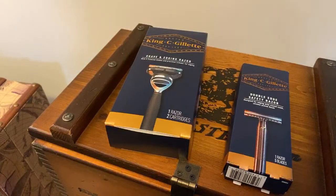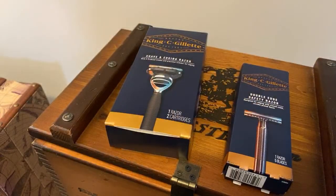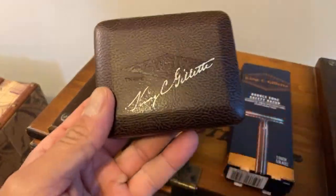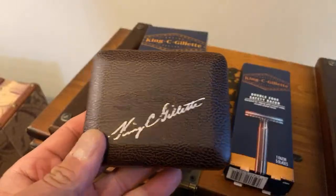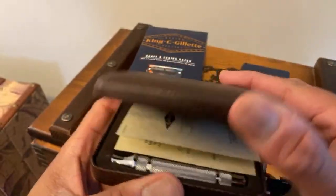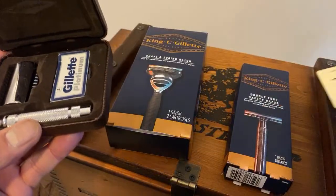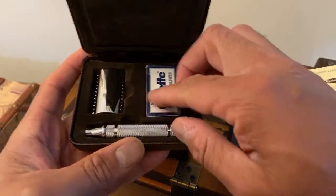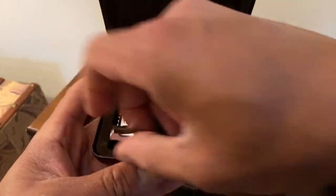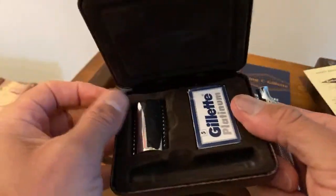All right, I didn't lose everybody. So this is how the Heritage razor came. Jim G, I was just talking about you, man. So how did the Heritage measure to this one? Mike Vance asks. Well, I actually really enjoyed this shave. I think it might have been the heft — it may have been the blade. This Heritage is a little bit lighter. Definitely shorter. It's actually a lot lighter. Let's pull this out.